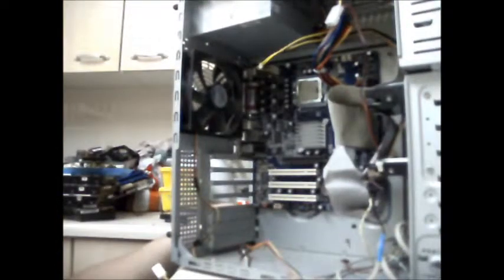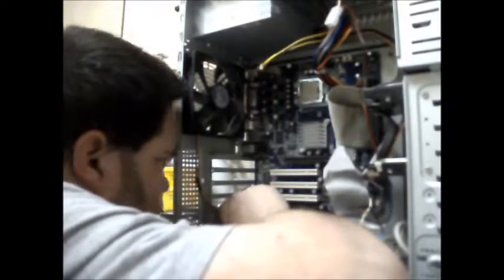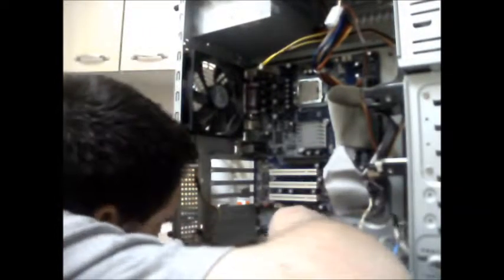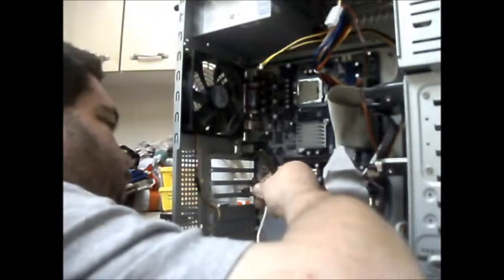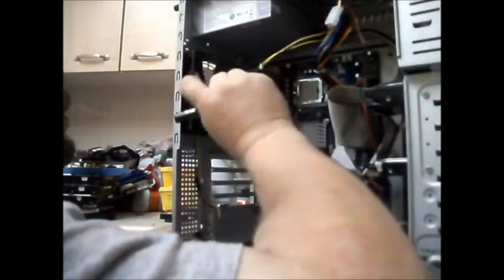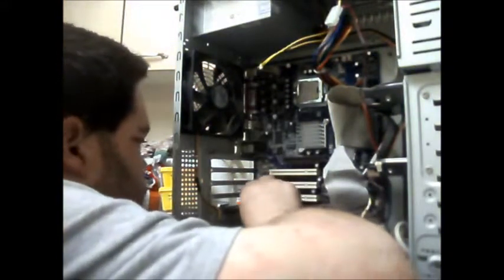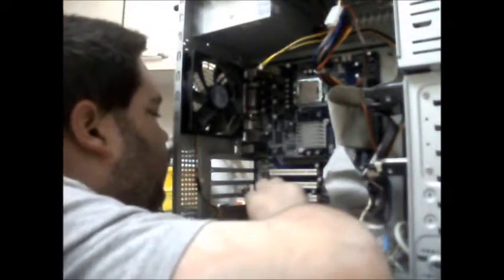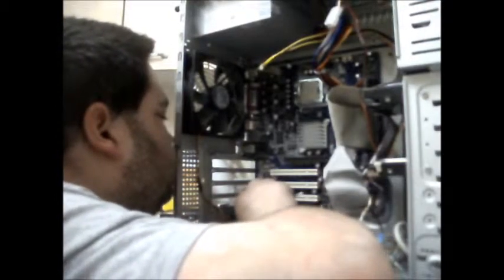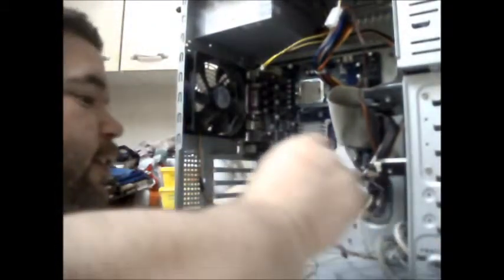I'm not going to do my fan cable yet. Don't think I've got a screwdriver small enough in here. I've got a bent pin. Bent pin on the audio header. Right, now plug. Plug on there.